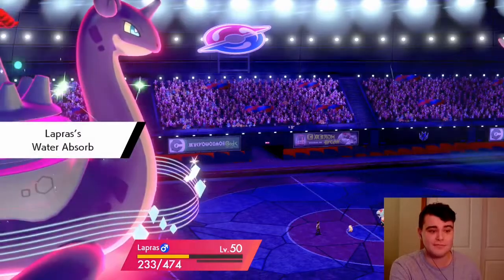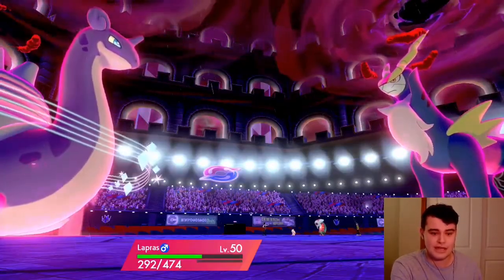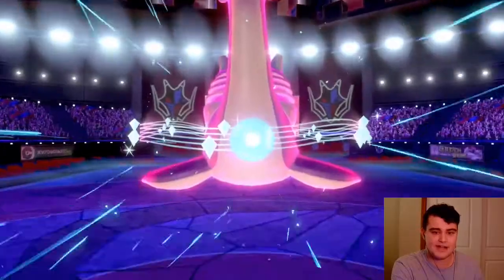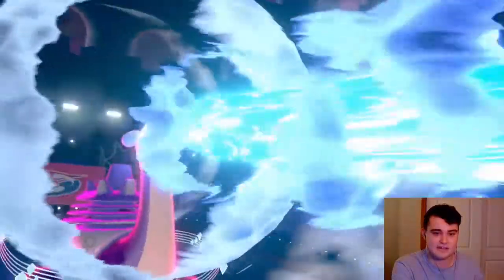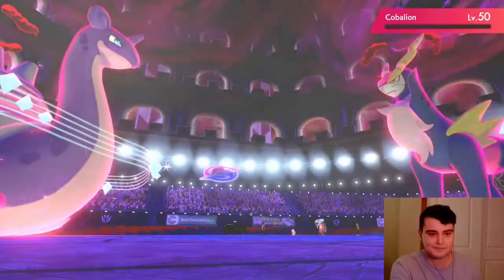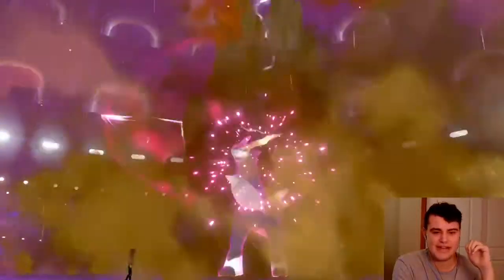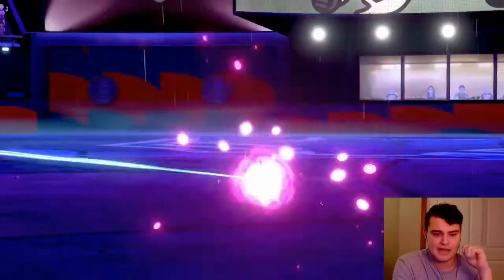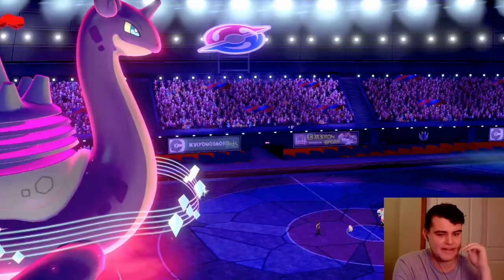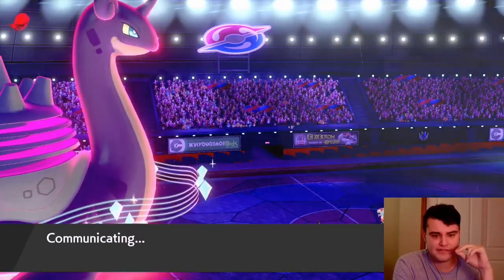Okay, so we get the Water Absorb, which is awesome. That's huge. And then the Max Geyser goes off on the Cobalion, should just take it out, which is going to be good news for us. Yes, good. And now this is where Perish Song can actually come in handy. But I don't think that's what I'm going to go for, specifically because I'm really afraid of this Dracovish.